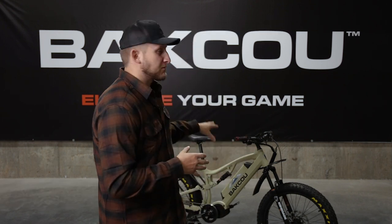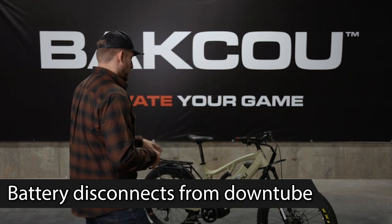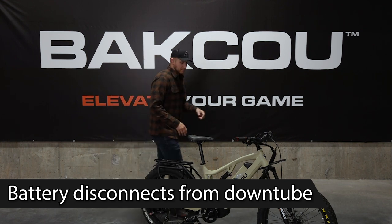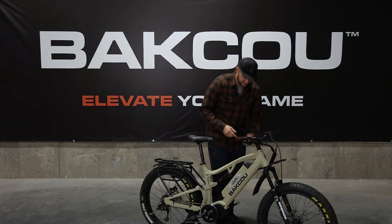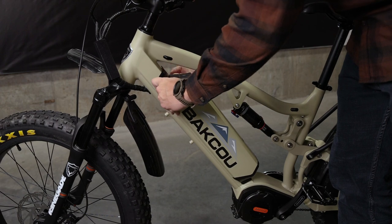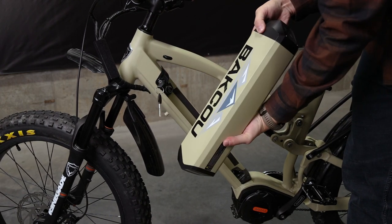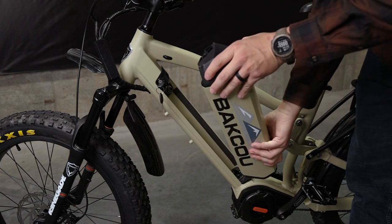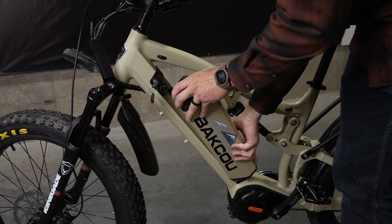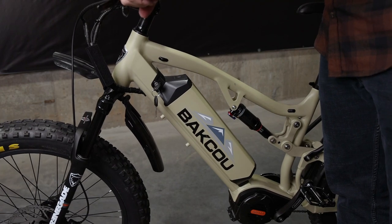We recommend that you don't let the battery get lower than 20 percent. Once or twice is going to be okay, but if you continually charge it from zero it hurts the cells inside the battery. The battery is not integrated into the frame — you have a key that comes with your e-bike, you put it into the slot, turn the key, and then hit the battery a little bit to take it out and swap it with another one if this one's dead and you can continue riding. It's just as easy as putting the pin down near the motor and popping it into the frame.